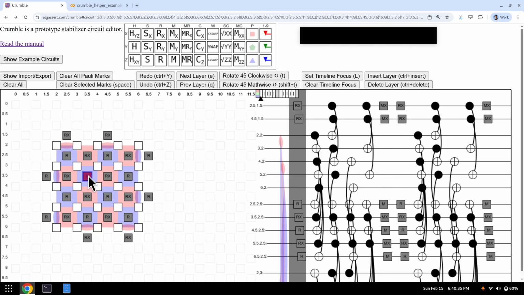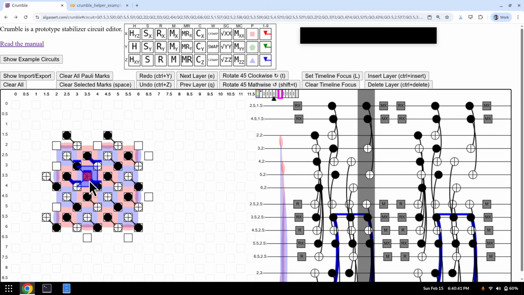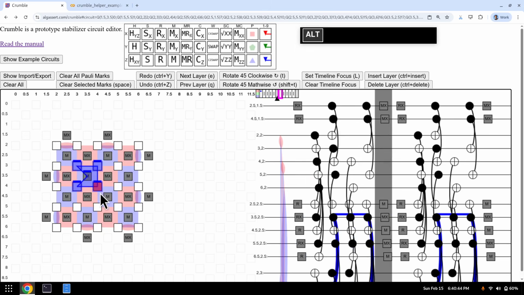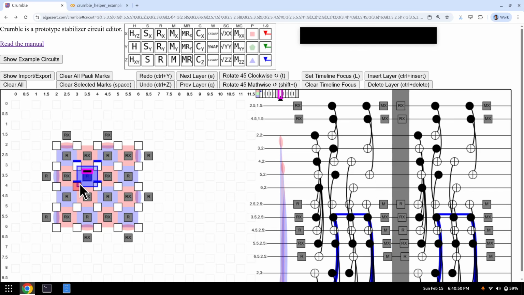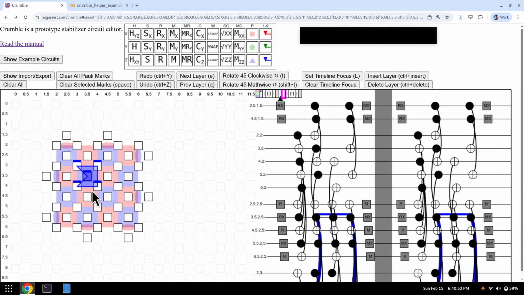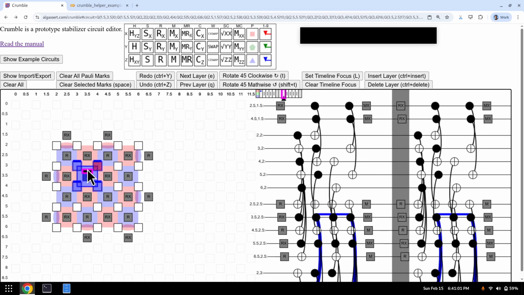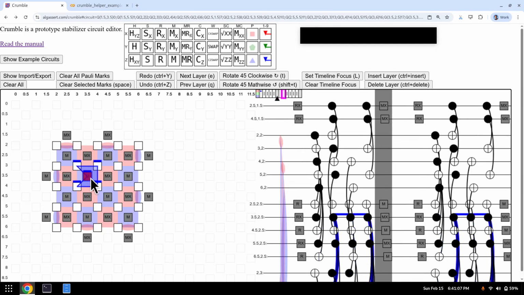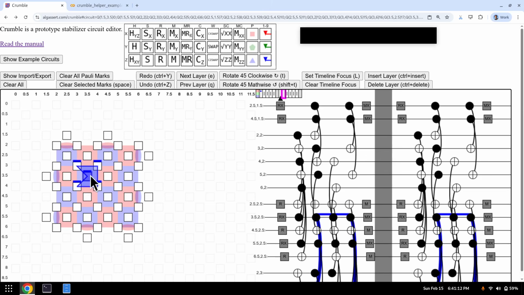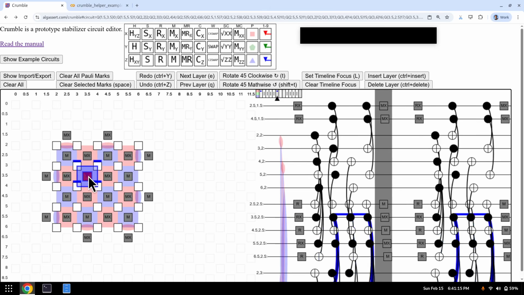So let's look at this one, for example. I include this reset, and I follow it forwards. I see it has become this 4-body operator I'm trying to make, plus this measurement. If I go forward another step, let me put an empty layer in so it's more clear what's happening, I have this 5-body operator. I've told Crumble I really care about this 5-body operator, and it's telling me with this magenta square that this reset has just destroyed that 5-body operator you cared about so much. The way I fix this is I say include the measurement. I'm basically saying I don't care about the qubit after this layer. I care about the bit that came out of the measurement.